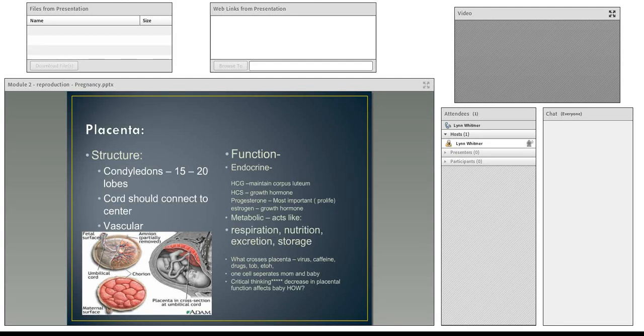So the placenta itself develops once the egg has implanted into the uterus, and the placenta is part of the genetic makeup and will migrate itself away from the rest of the cells and then develop. Its structure is what you're seeing in that picture. In the very bottom picture, you see the maternal side of the placenta, and it is filled with cotyledons. There are 15 to 20 cotyledons, or beds of vessels, that will then get close to mom's endometrial lining, and the gas exchange takes place through that.